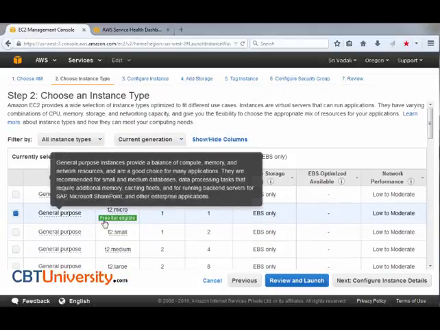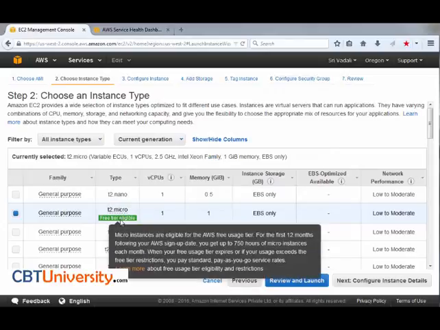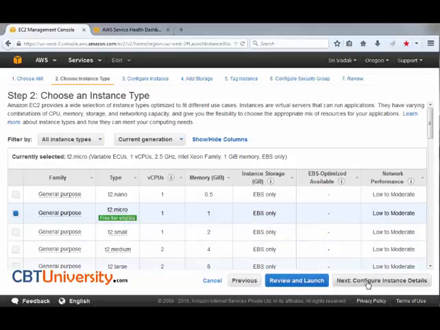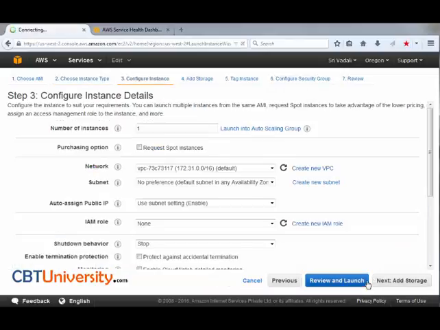Let us select general purpose T2.micro. This is free tier eligible. Be sure to use free tier eligible instance not to incur any cost while practicing. Let us click on Next.